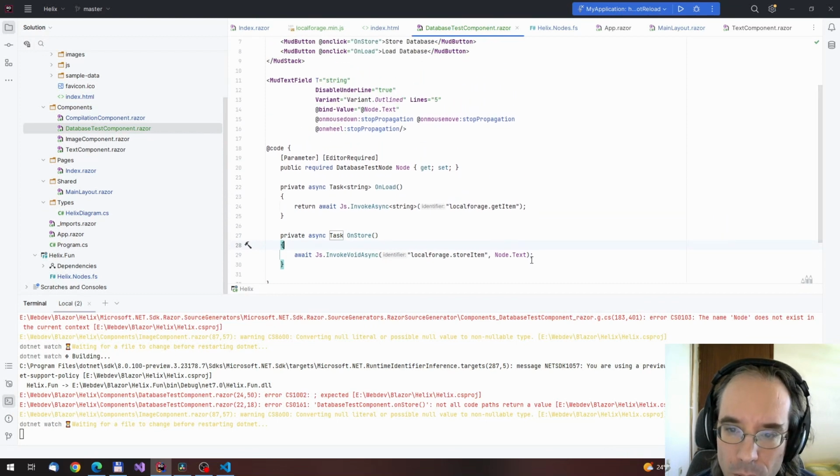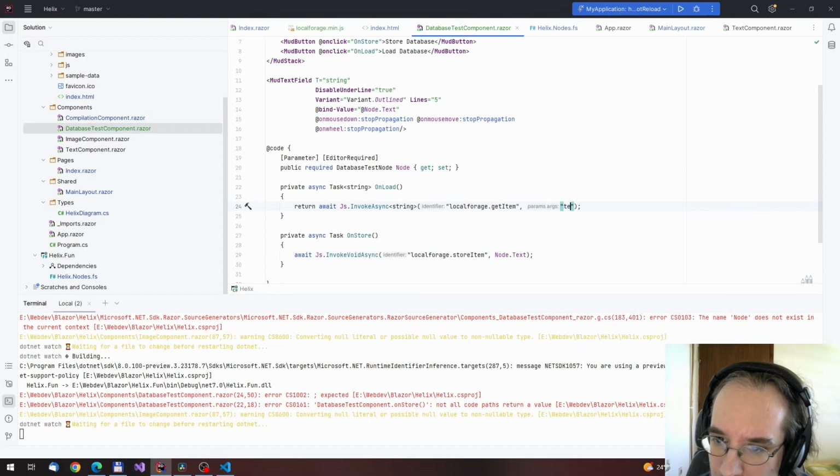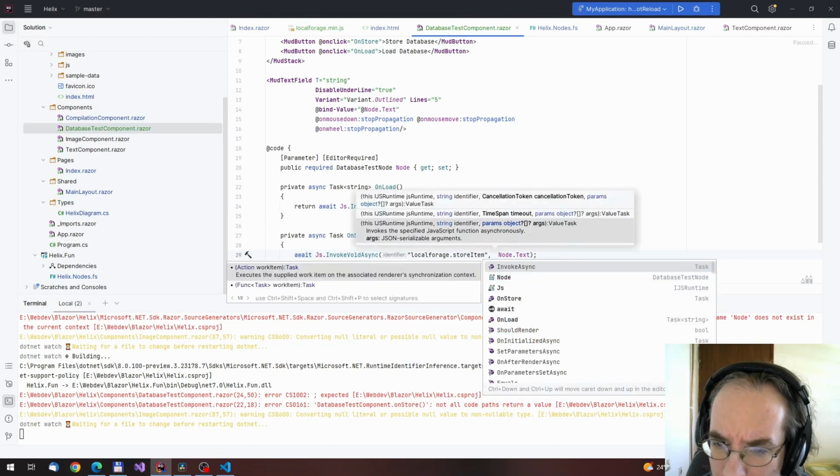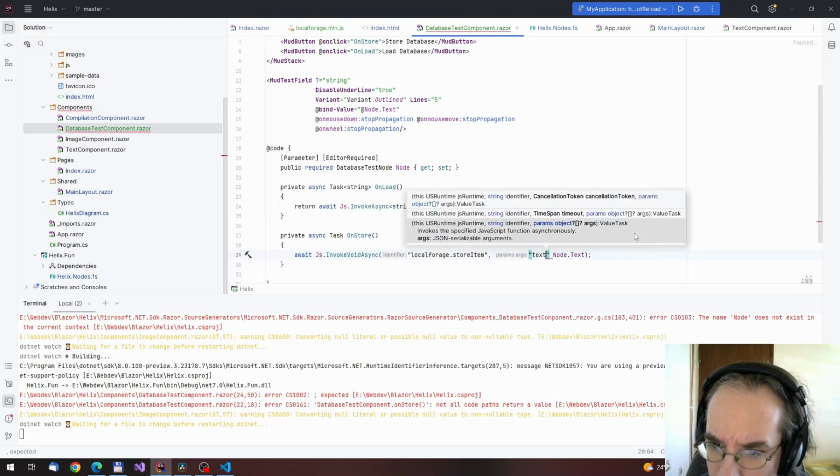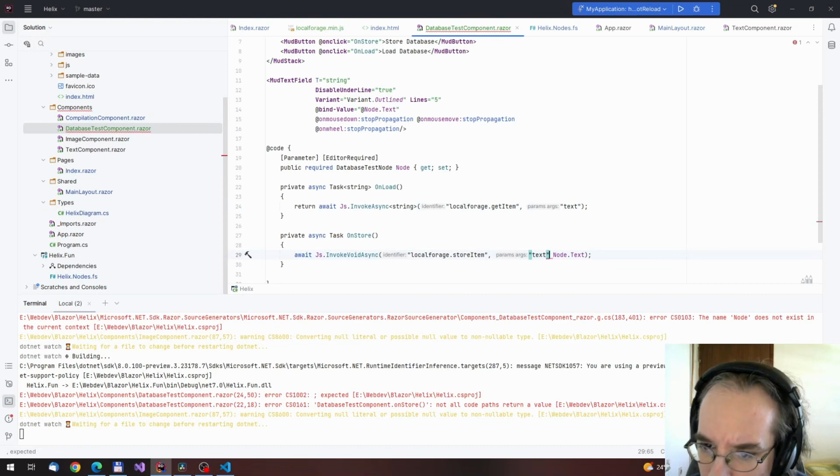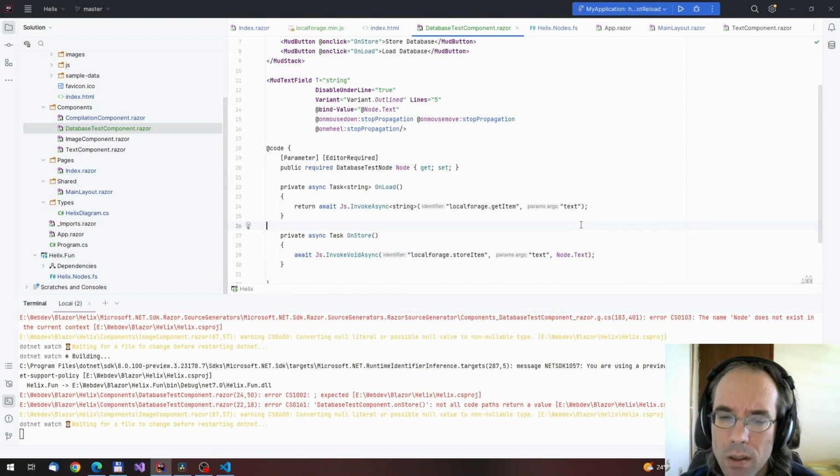Now that we have the load and store, the problem is that here it's not. I think it should be taking a key instead of just text. And yeah, now we're saving and storing a key.